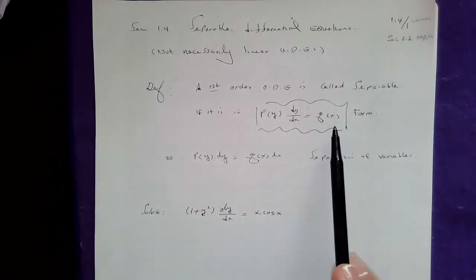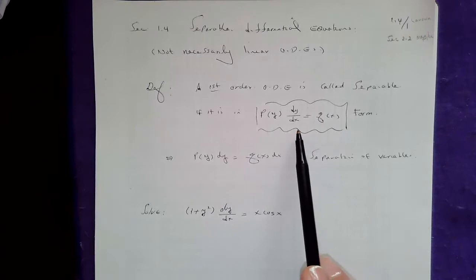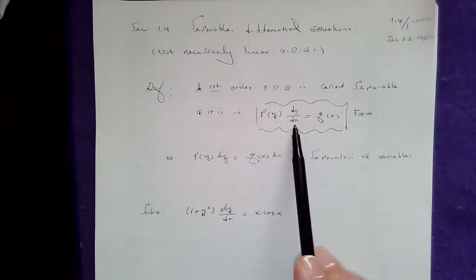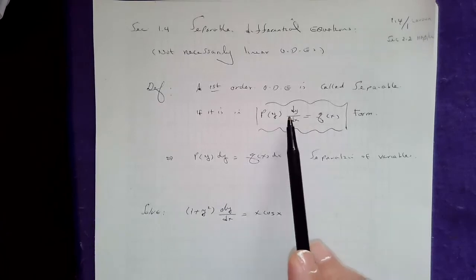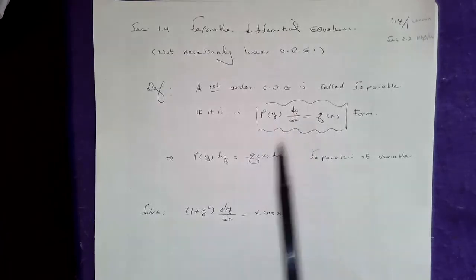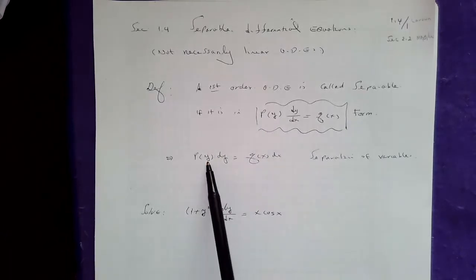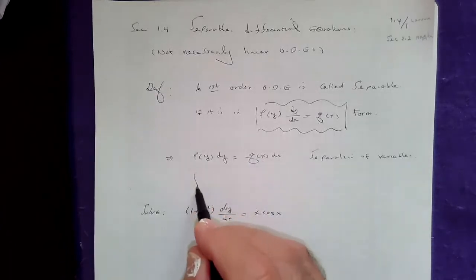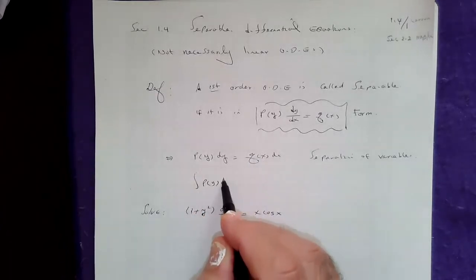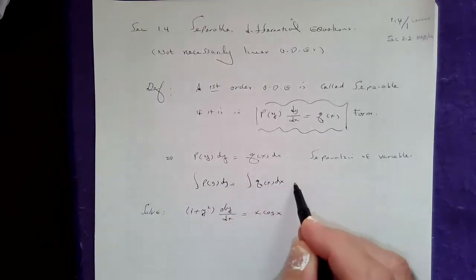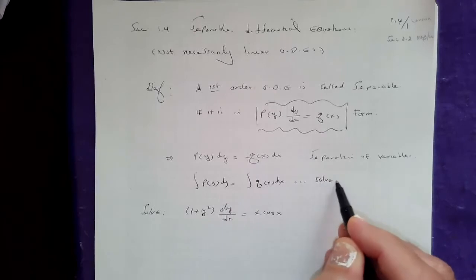So separation of variables is pretty much the same as saying what? Put the q of x on the side where dx is, and keep the dy on the side where p of y is. In other words, dy goes with the function of y, and dx goes with the function of x. And then you are ready to attach the antiderivative sign, and then you solve the equation.